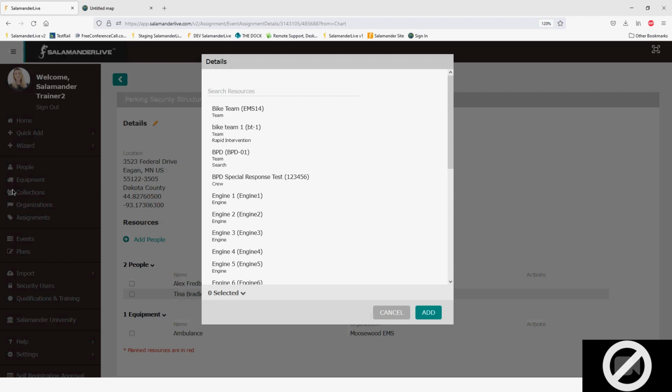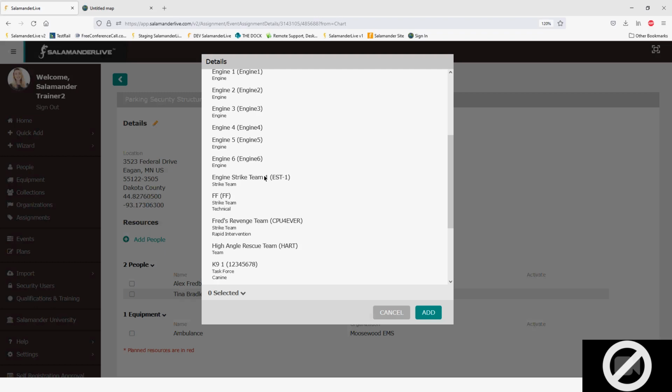But here, if you created these collections, remember, a collection is basically a team, a company, a crew that is going to be checked in and moved as a single resource. So I've got some of my collections created in here. This is not going to tell you who's part of this collection in this case. We are working on a quick update to show you exactly who's within.